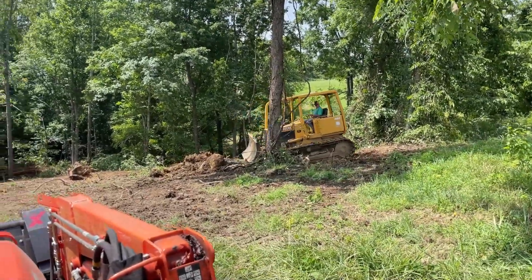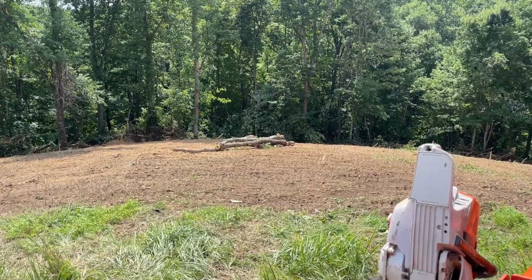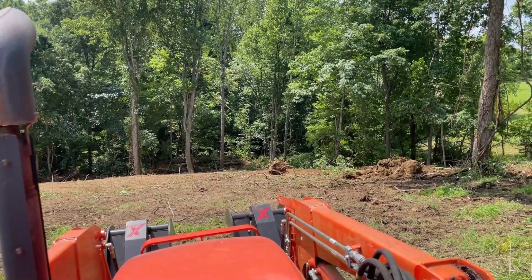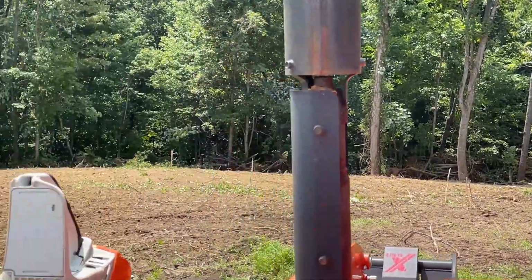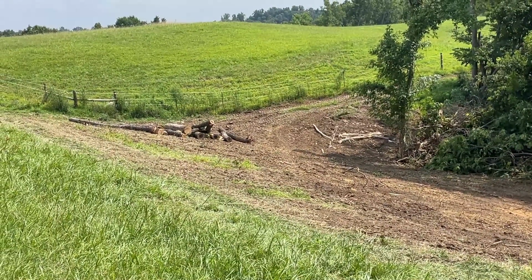We're getting a whole lot cleared out. I've been using the tractor, and the stuff that's big enough for saw logs and firewood, I've been cutting off of the root ball. You can see down there, I've got one still sitting there. But I've been cutting those off and bringing the logs over to piles. I've actually got two pretty good sized piles of logs.